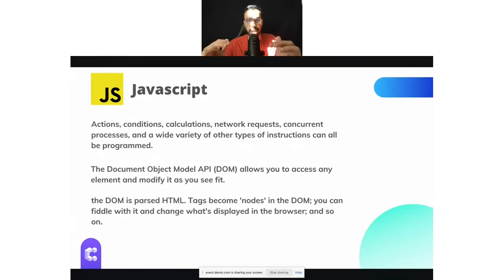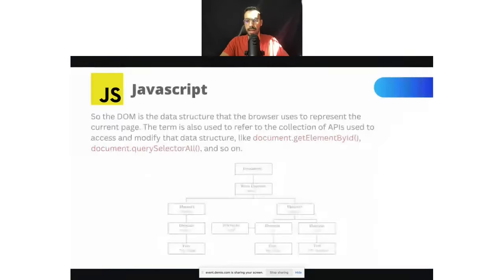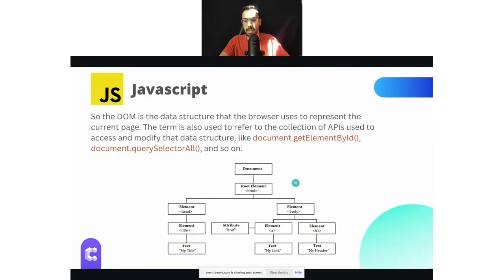It will parse the HTML. Not just the body, but the whole HTML document will get parsed. And by parsed, I mean it will convert the same markup into an object representation of the same page. So this will look something like this, guys. Imagine this is the whole document. Then instead of nesting elements together, it will convert all the elements into a big object and then sub objects. So the bigger object is the full document, and then we have the root element, which is HTML.